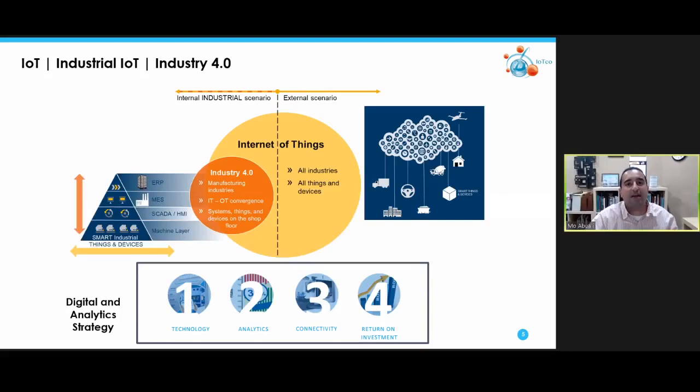And I'll show some examples of that. Once I have an understanding of that business case, and whether it's related to improving uptime, reducing spare parts, reducing quality issues, I then talk about, am I connected? Am I receiving data that allows me to deploy AI and analytics on the factory floor today?